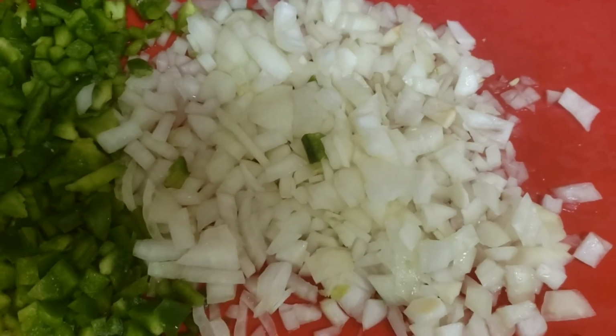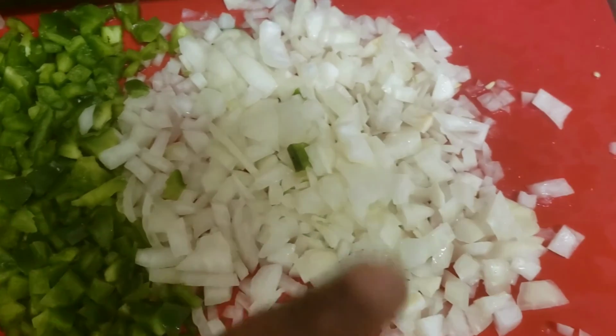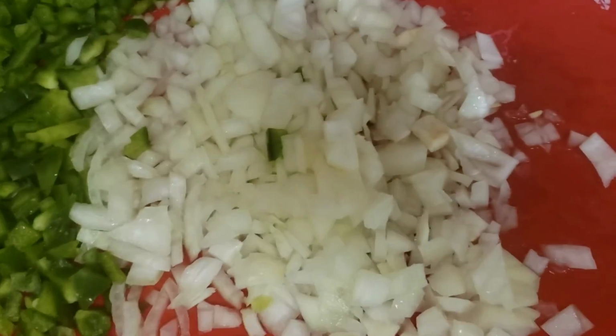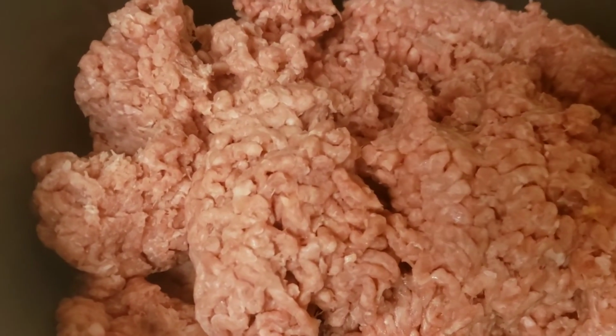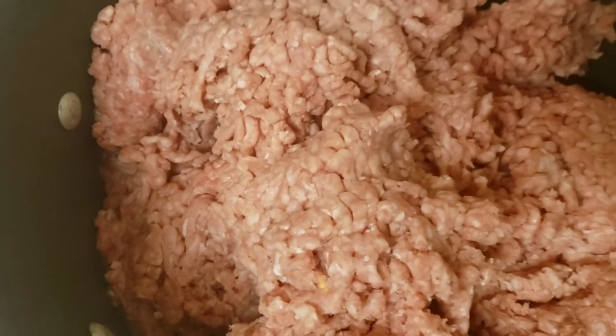So I've already cut up my green pepper and onion. I cut up 2 medium green peppers and 1 large onion, so that is already chopped up for me. Now I have my meat cooking. This is about 2 pounds of meat I'm cooking here because I want this to last for a few days.